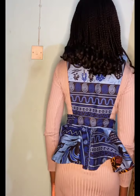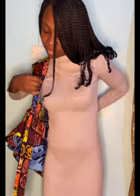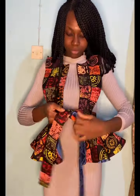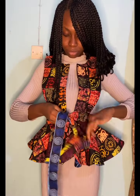It's Benny right here, and in today's video I will be showing you guys how I made this beautiful reversible Pinafore Peplum with a 720 degrees flare. So I can wear both the blue part and the multicolored part as well. It is absolutely beautiful. I will be showing you guys how to cut this out and also join it together. So if you're interested in that, please keep on watching.